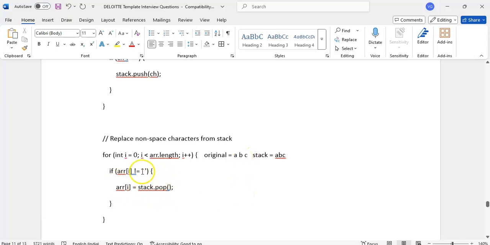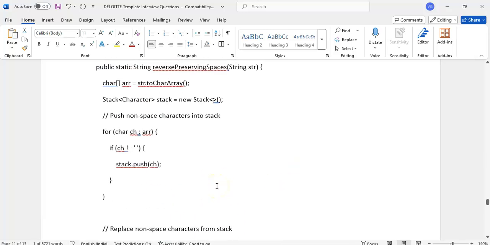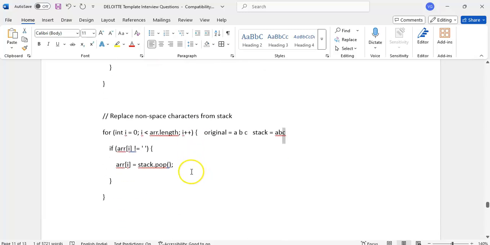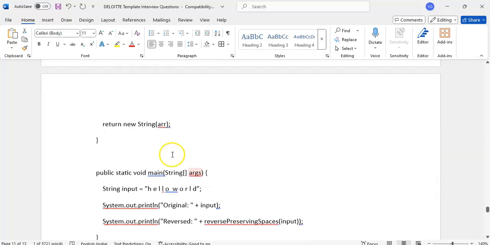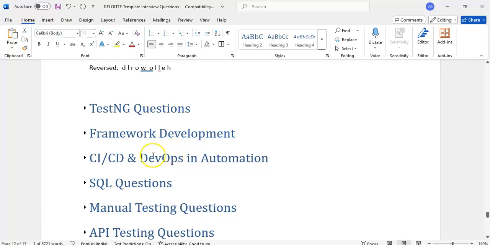Next space, leave it. So we keep only the spaces in the original, and the remaining characters we replace from the stack. This is one of the possible logics to preserve the spaces. Those are the two Java interview questions.